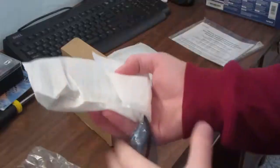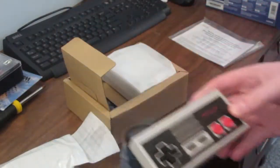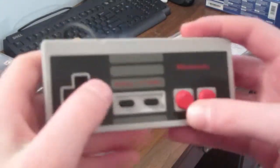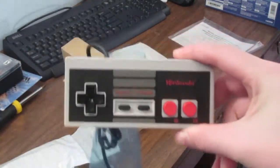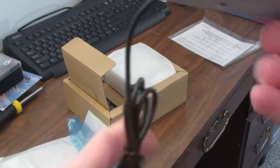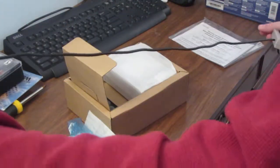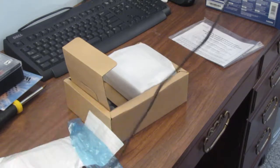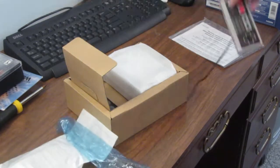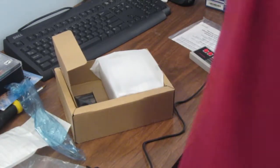Here, I'm guessing, is the controller. Let's just zoom out. Here's the controller. Wow. That's actually very much a regular Nintendo controller. It actually feels like the original one. That is really cool. And here's the cord, which everybody says is really short, so I'm going to find out for myself. It sure does look short. Oh my gosh. Is that literally it? Yeah, that's it. Wow, that's short.